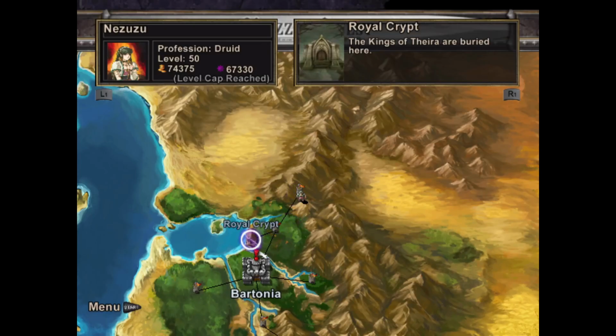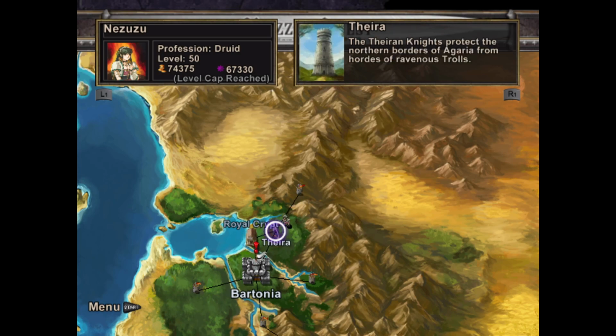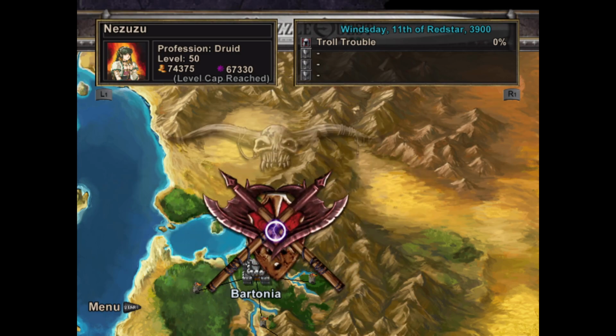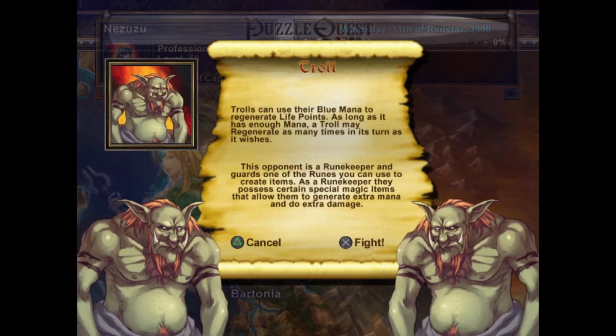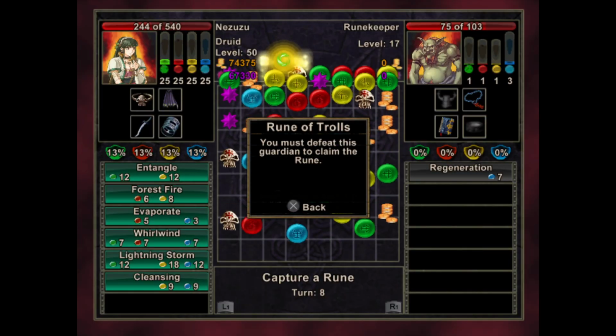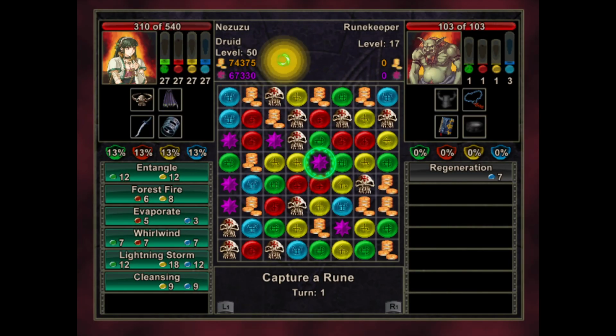Can't search for anything there anymore. Let's go to Theria. I can search for runes here. He's a rune keeper. I can get the rune of trolls here.